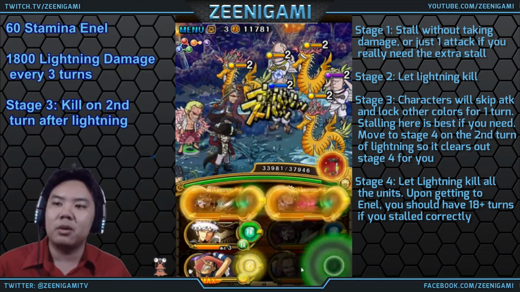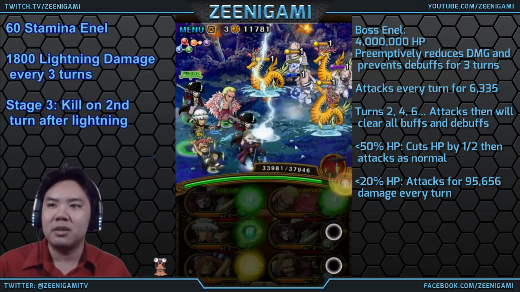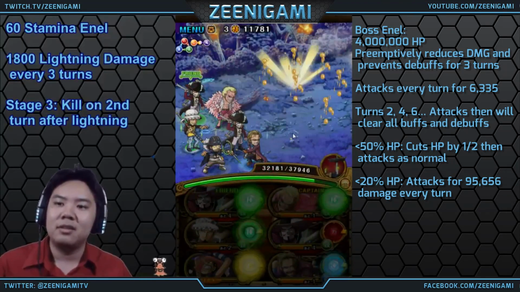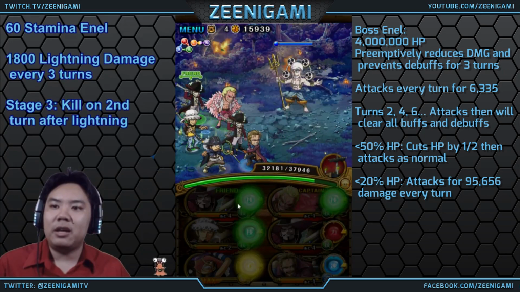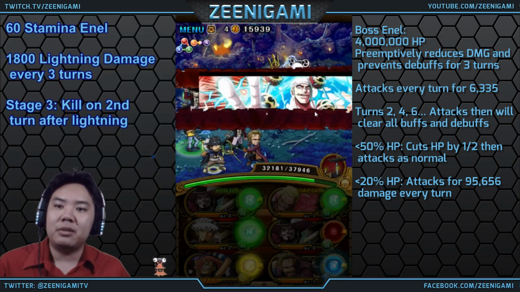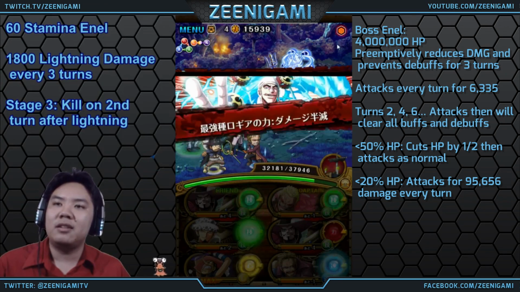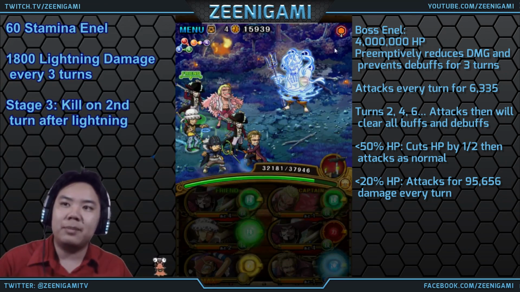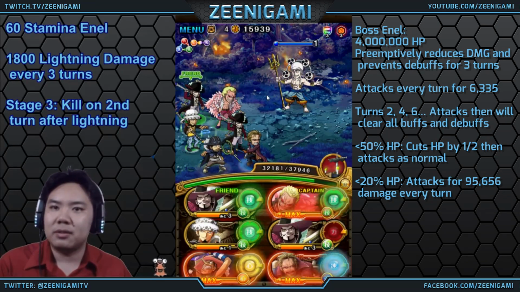So I'm just going to look for some matching orbs so we can get a head start on our Dofi damage. Our Enel damage. There we go. So you can see my Mihawks now have a 3 turn cooldown after this preemptive attack. He will boost his defense and give himself 3 turns of debuff protection. So he can't do anything for 3 turns.